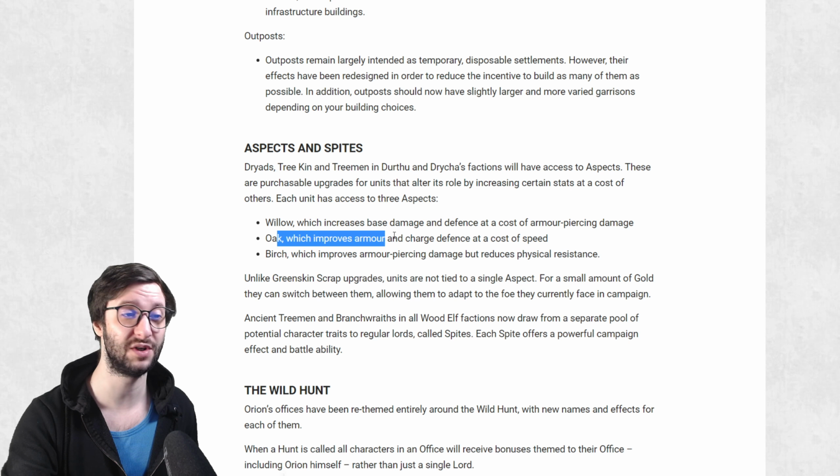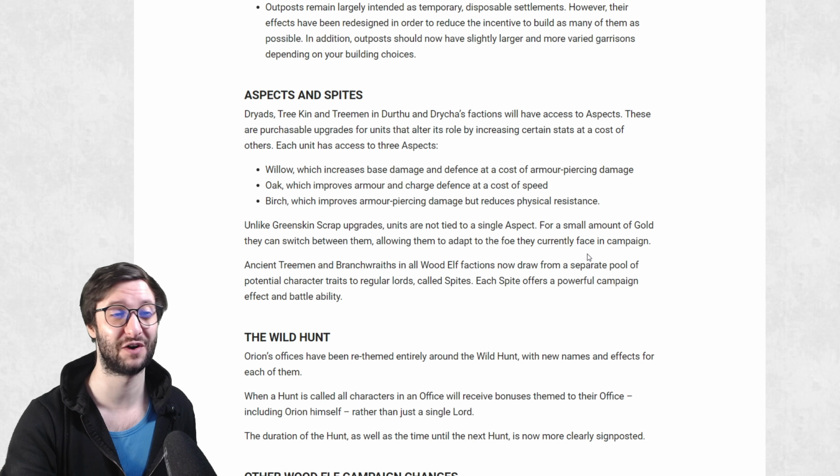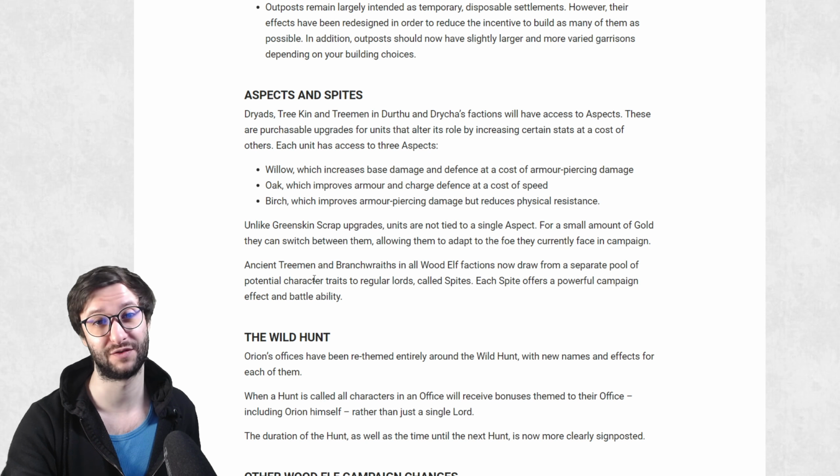Unlike Greenskin scrap upgrades, units are not tied to a single aspect. For a small amount of gold, they can switch between them. So it costs gold to do, no unique resource required, no amber required, allowing them to adapt to the foe they currently face in campaign. So they can do it on the fly.